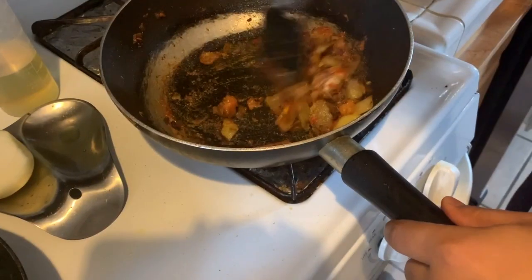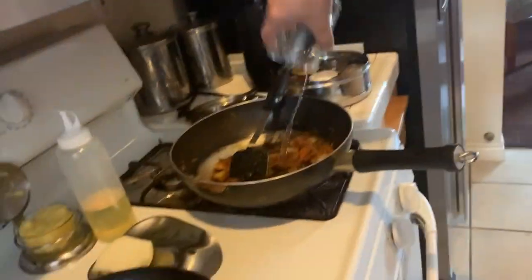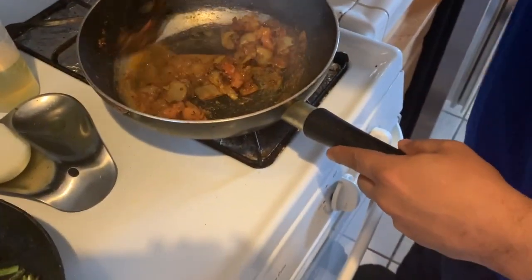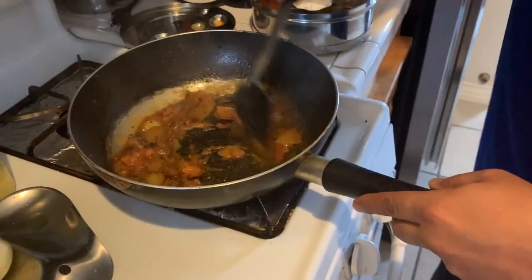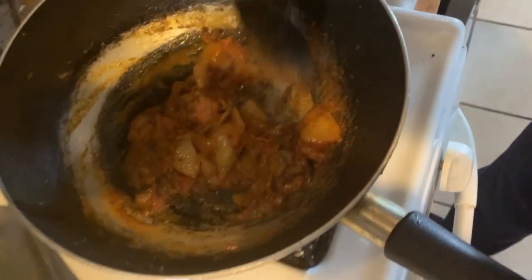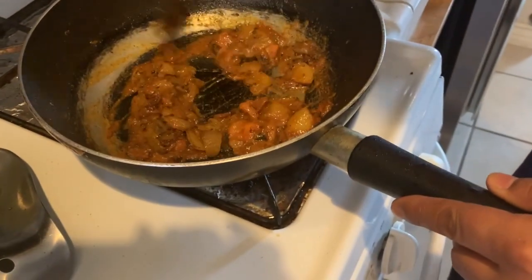Not too much. It's getting a little bit dry, so I might have to add a little bit of water. So let me do that. Just a little bit. Give it a stir so that all the masalas get mixed up. And just continue to do that for about a minute or two. You will start seeing the oil coming out from the sides. That's when you know the masala has been kind of done.